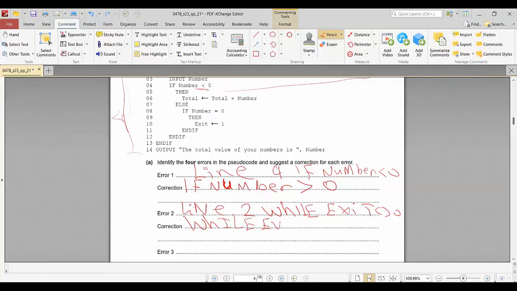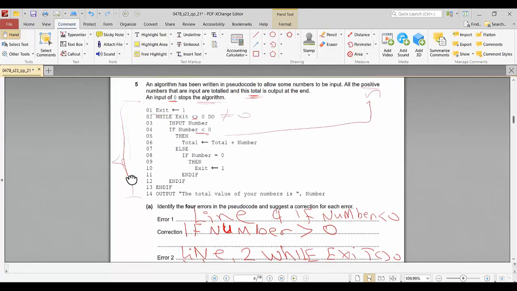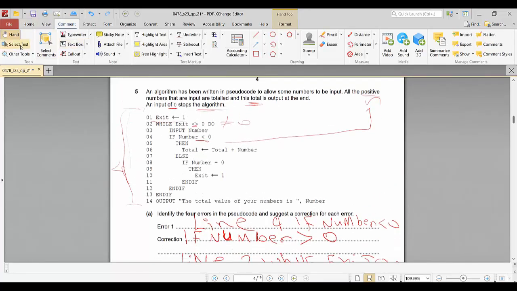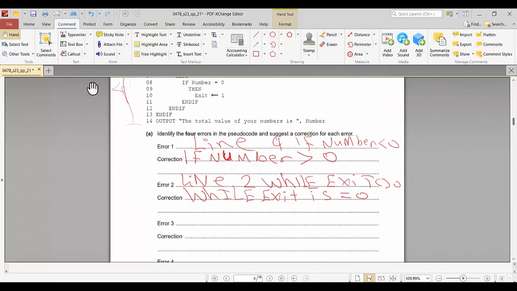Exit must equal 0, not less than or equal. This is not equal, so I need to make it equal to 0. So this is the second mistake and the correction of it.